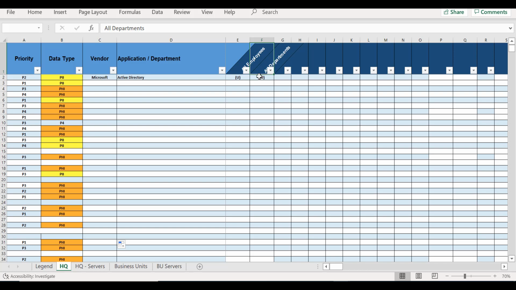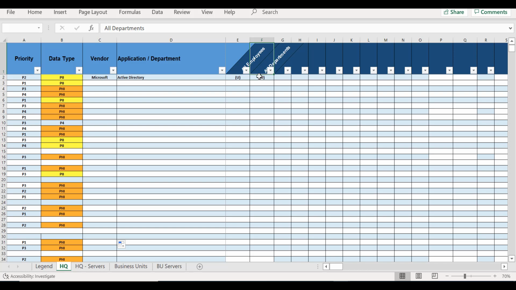Oftentimes when it comes down to this, and even when documenting procedures as we start to break out departments, you may find that there are individual business units working within departments that often drive priority revenue streams and need their own set of documentation, or working with them just as if they were their own department, even though they are a subsect. So anyway, digress back to the applications here. You're going to want to document all of those departments following that hierarchy across the top column here.